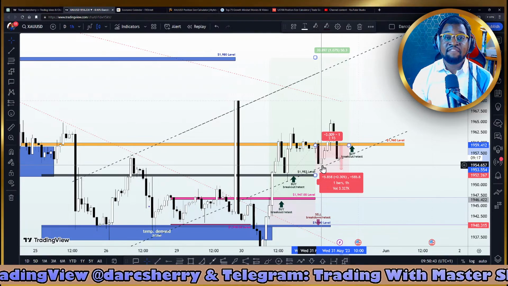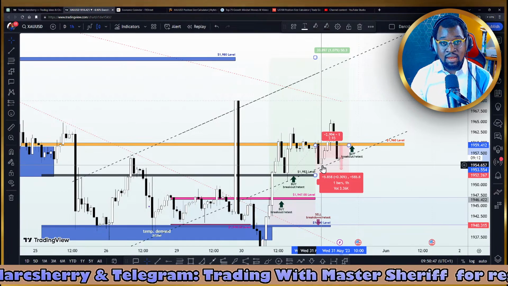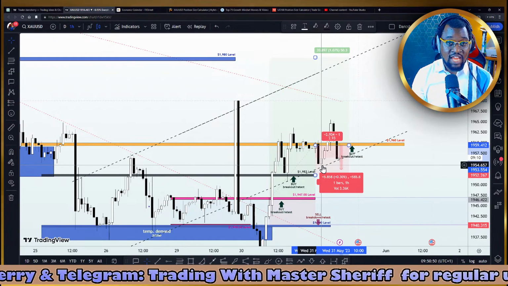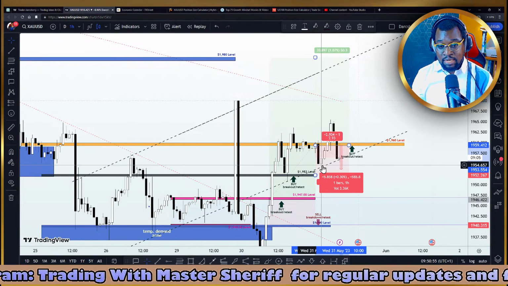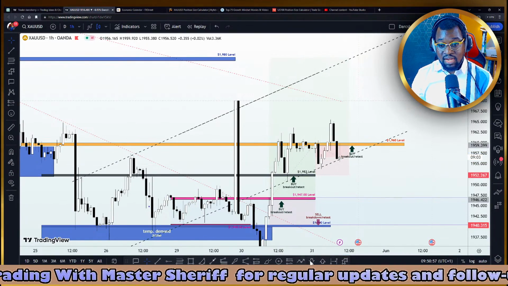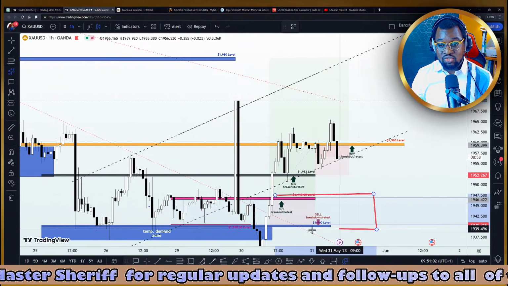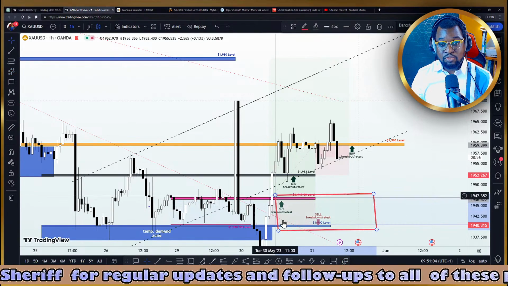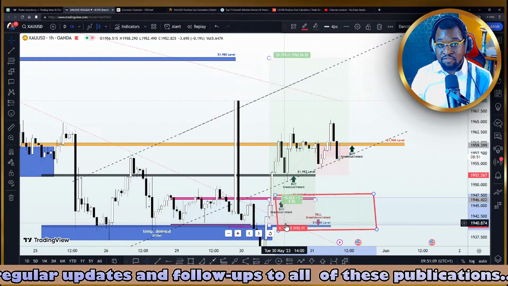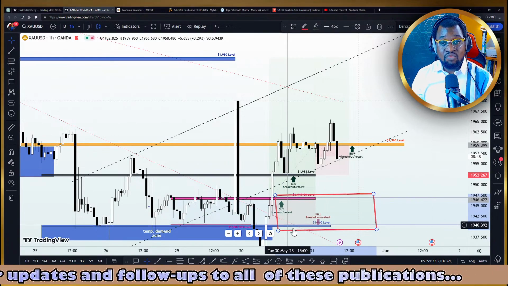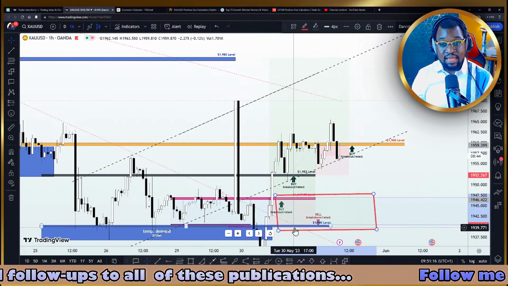as we are back at the buyers' territory. But if we have this bullish trend line breach to the downside, that is price action breaks down the trend line, retests the structures a couple of times, then we will have no choice than to join a bearish move. And please take note that between the 1,947 and the 1,940 here, as soon as price gets into that area, we secure all sell positions while we wait out to see how price action will be reacting to that level, which will definitely decide if we are going to be adding more sell position or getting ready to do another buy in this market.